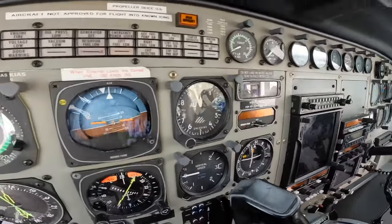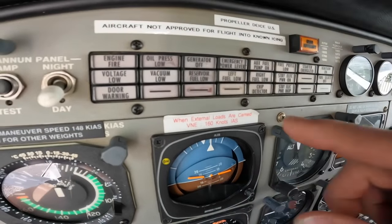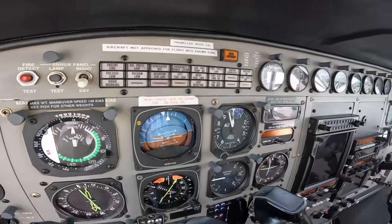So here's something a lot of people don't know. The Caravan can fly with stuff strapped down to the floats or in between. You can load this thing up with all kinds of crap and it'll fly. She's not fast, she's a really slow airplane even with the floats. We do about 140 knots over the ground. So you're not getting anywhere in a hurry, but we can land in the water, which makes it also pretty cool. It's a really simple airplane. It flies like a big giant slow 182 that can land in the water, which is cool.